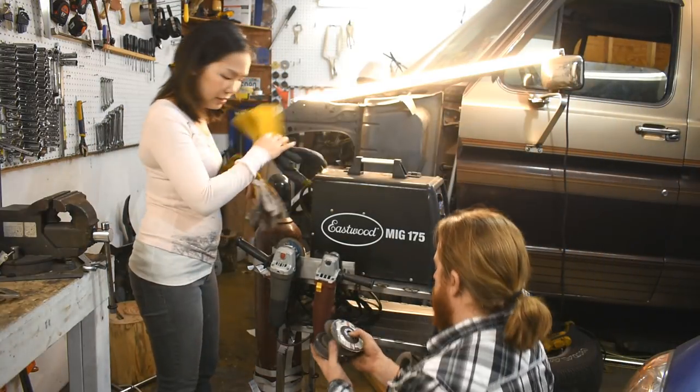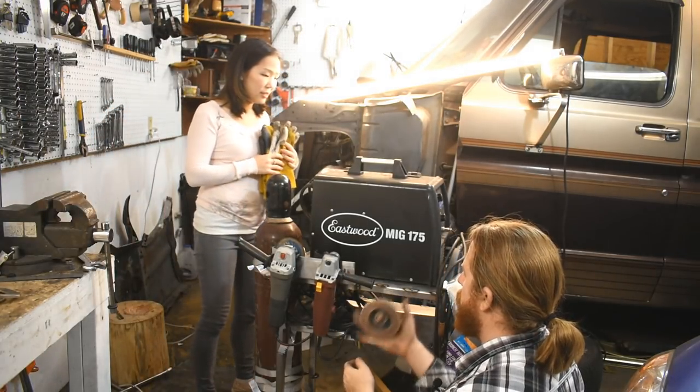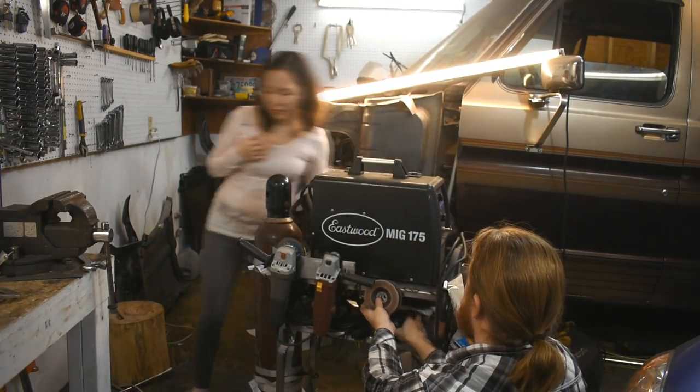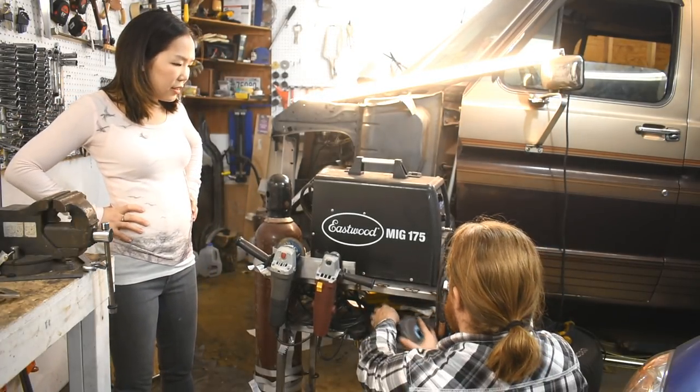Also, angle grinder wheels. Thing going here. Idea for the future for version 1.1. Have a couple of posts sticking out, and then we can hang flap discs and grinding discs and cutting discs on it. Oh yeah. You know, just a thought.